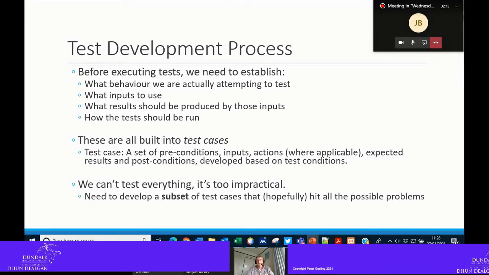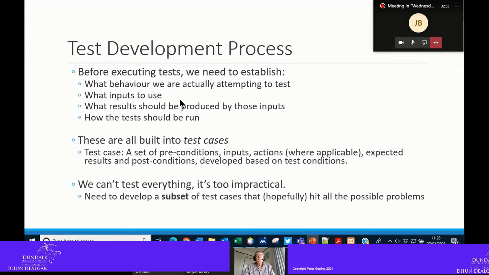We don't go and say, right, I'm going to try 1 and 7 and get an answer and say, now I wonder is that answer right or not, and then try and work our way towards that. No, that won't work. If the inputs are 1 and 7, we should know exactly what the expected output is, and then we can check to see if the actual output matches the expected output. When you hear it like that, you say, yeah, logical, no problem. I just want you to remember that statement for all those times when you're doing a test and you realize, I wonder what the right answer is here, because we all run into that.